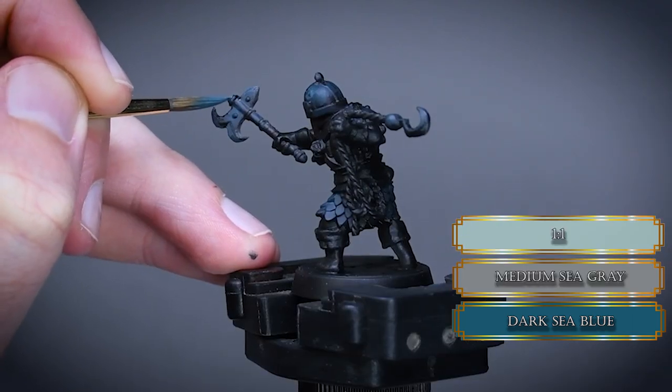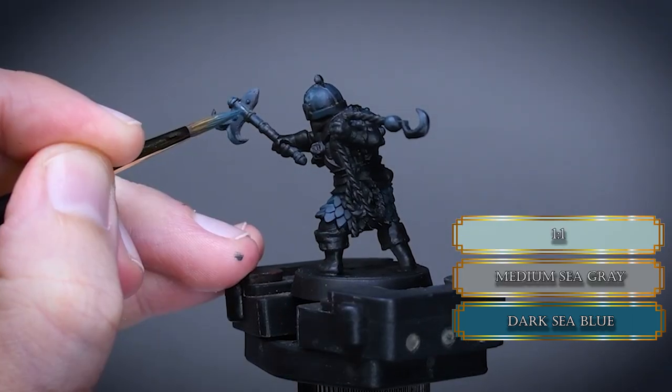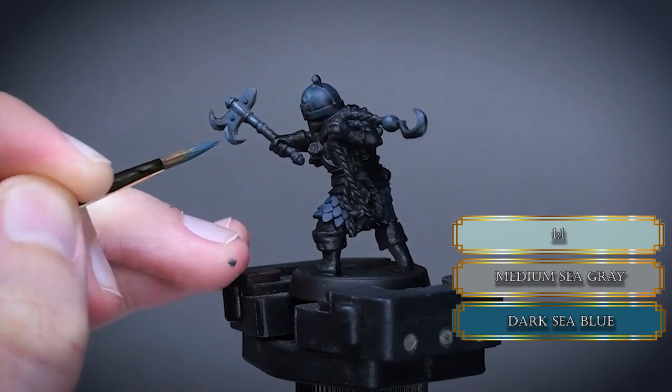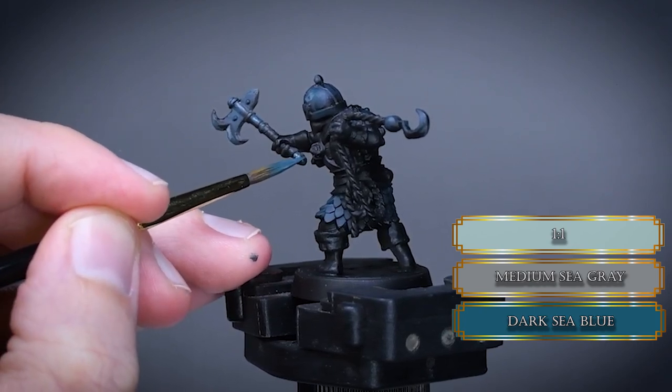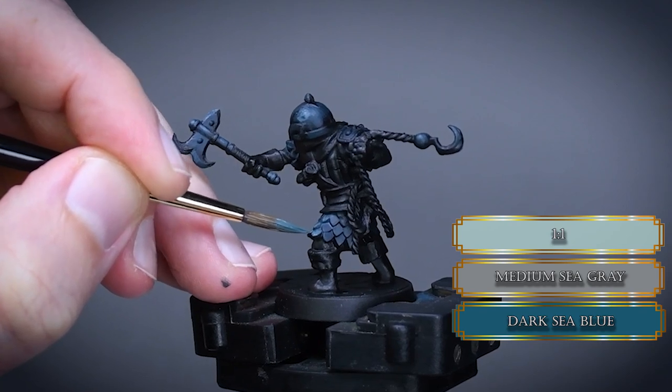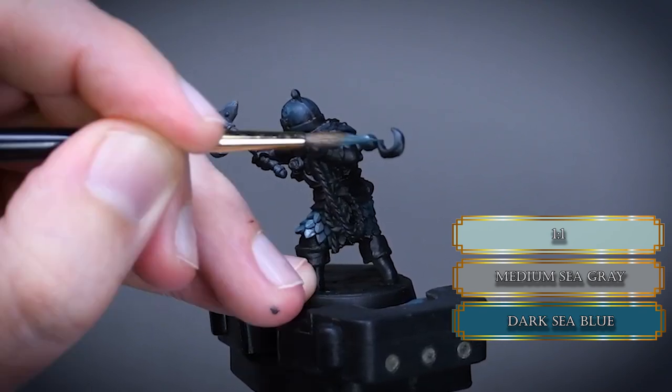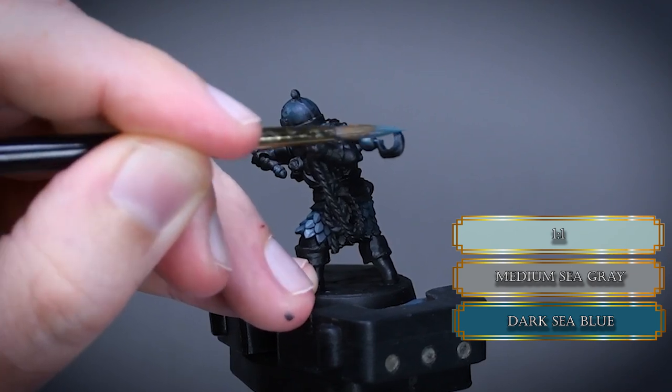Now Papa Labs mixes some medium sea gray to the dark sea blue and reduces the highlight areas. Of course, you don't have to use the same colors, but choose a range of paint colors that mimic the metallic tones you want to achieve. Typically, you use a dark base color, mid-tones, and a lighter color for highlights.